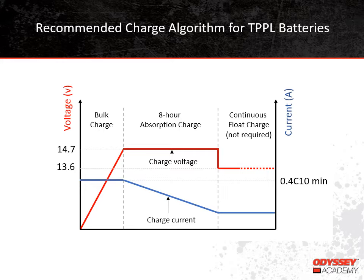As we reach the end of our training today, I just want to emphasize a few points we've made. For any battery to perform its best and have its best lifetime, proper charging is key. There are different charging algorithms for different battery types — flooded, gel, absorbed glass mat, Thin-Plate Pure Lead — these batteries are all charged differently. Using the wrong algorithm for the battery type can ruin the battery. Since Thin-Plate Pure Lead batteries are dual purpose by design, they can be charged with an alternator when used in a starting application and with a three-stage charger when used in a cycling application. Finally, trickle chargers are suitable for maintaining a Thin-Plate Pure Lead battery, but don't try to charge a discharged battery with a trickle charger.